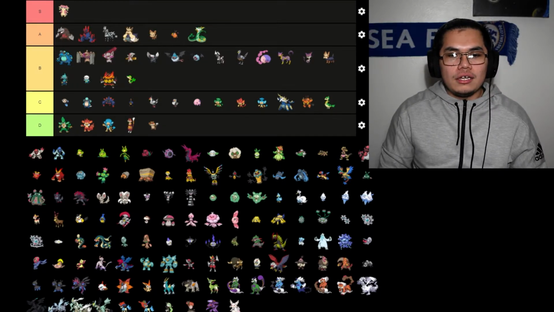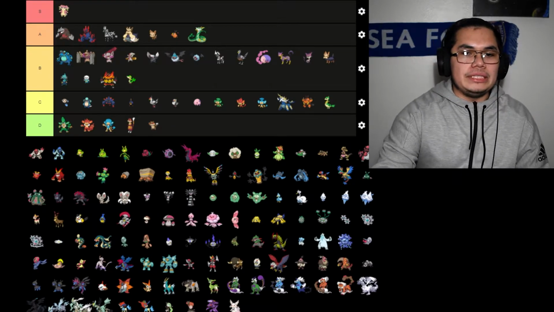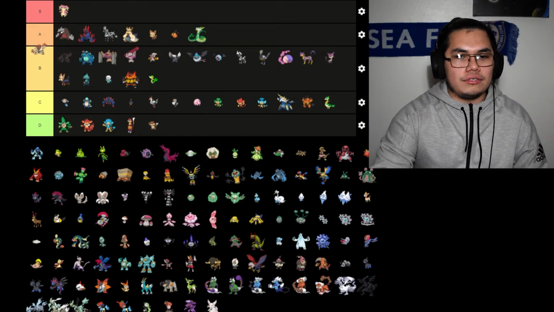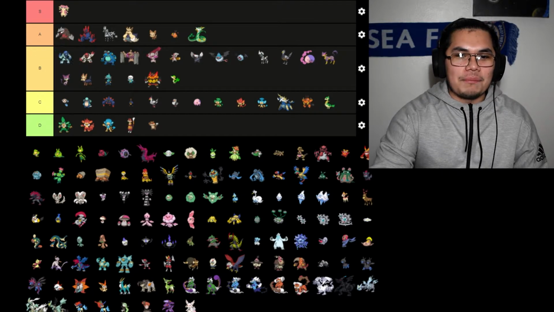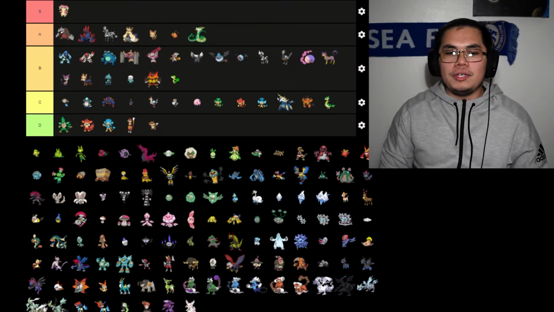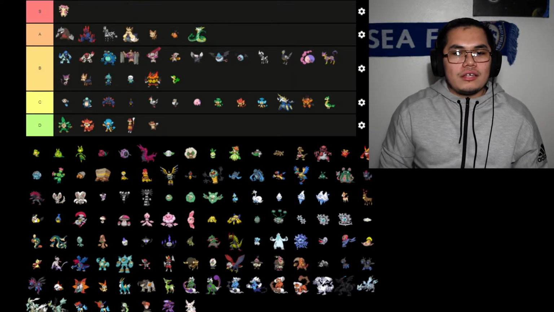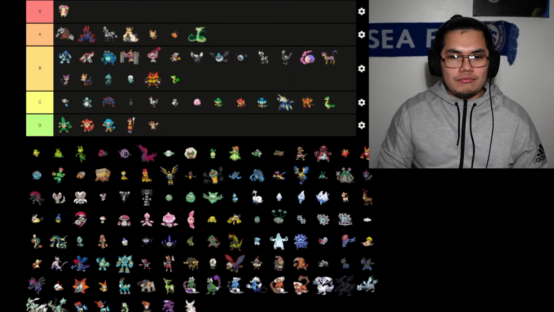Throh and Sawk. One's judo, one's karate, right? I think Throh is judo, and then Sawk is karate. I think they both go B. Their shinies aren't good at all, but I would put them in B. I wouldn't put them much higher than that. They're pretty interesting Pokemon to use. They can be a little difficult to go against sometimes, but I think I'd put them in B. So, gosh, here we go.